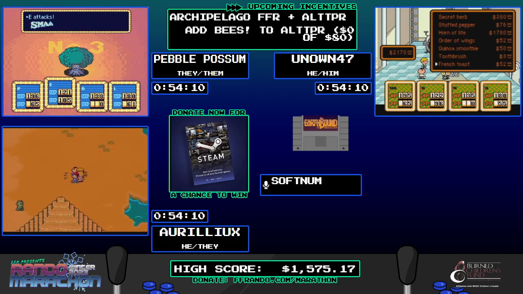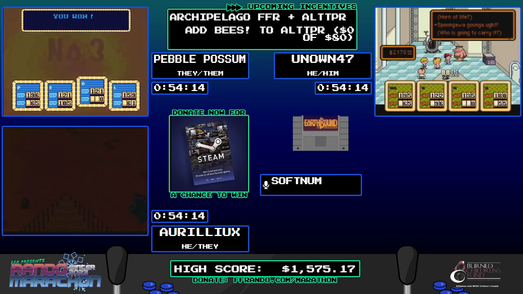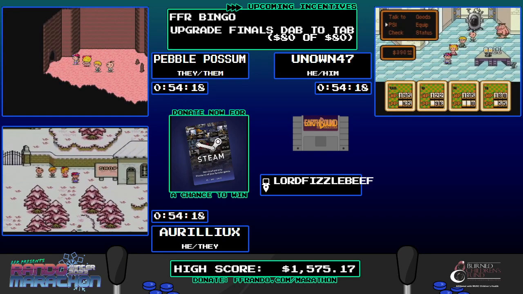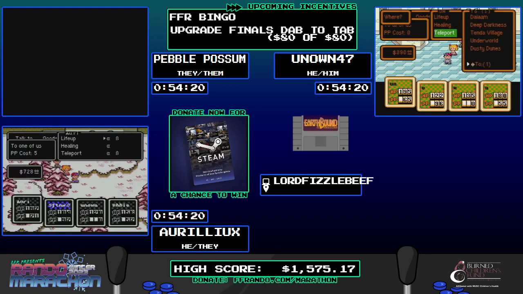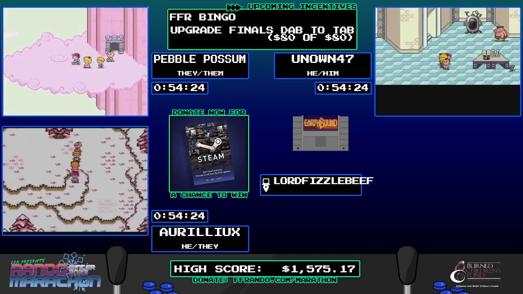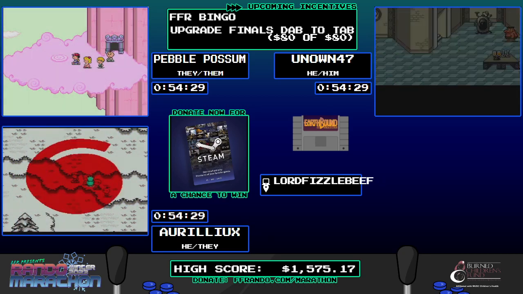Yeah, this is the fancy mini tree. Yep. Poom, poom, poom, and we're out of there. It just instantly imploded. Yeah. Well, when you're leveled beyond like this, then it has a tendency to do that to us.